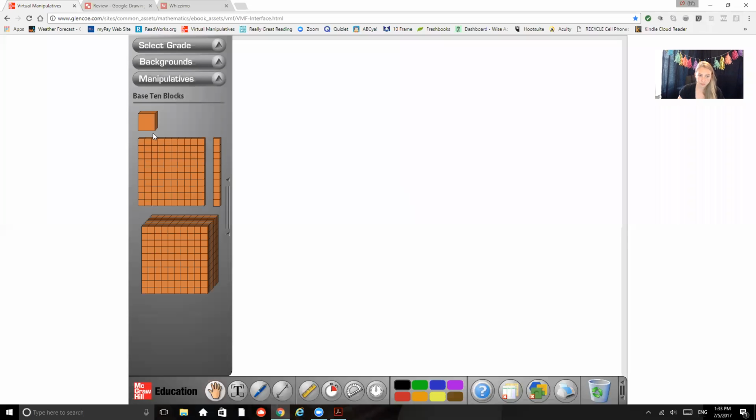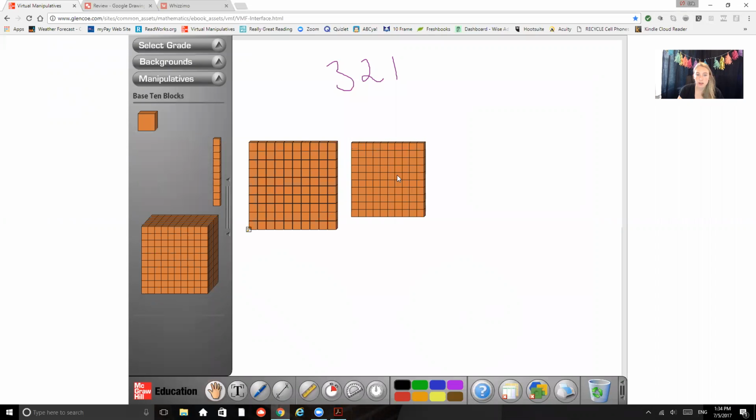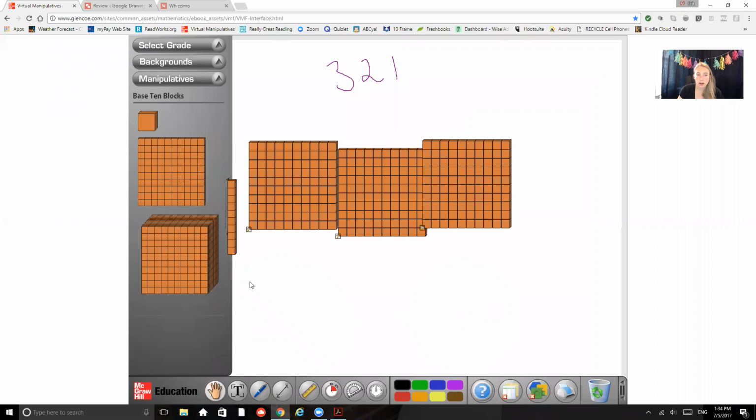So here, these are usually something that is used quite often in elementary classrooms, base 10 blocks. And so if we were studying place value, we could use these. So if I said, okay, I want you to build me the number 321, they could come here and drag the place value blocks. So they could say, okay, well, I know that this is 100, so I need 3 of them. And I need 20, so that's 2 10 blocks, and 1 unit, which is the 1 block. So we can use these manipulatives to help us learn different math concepts, and they're very cool.